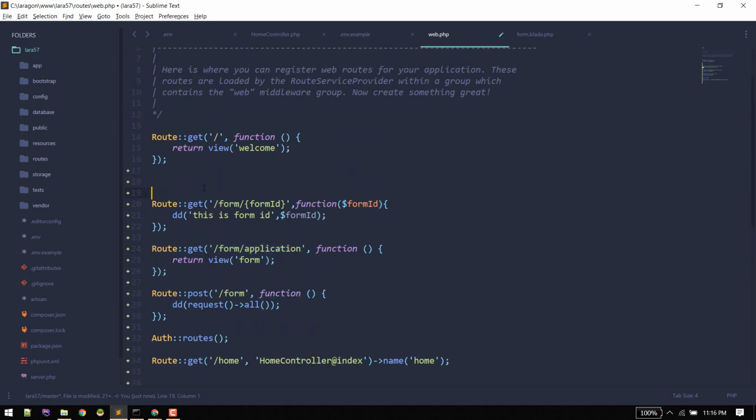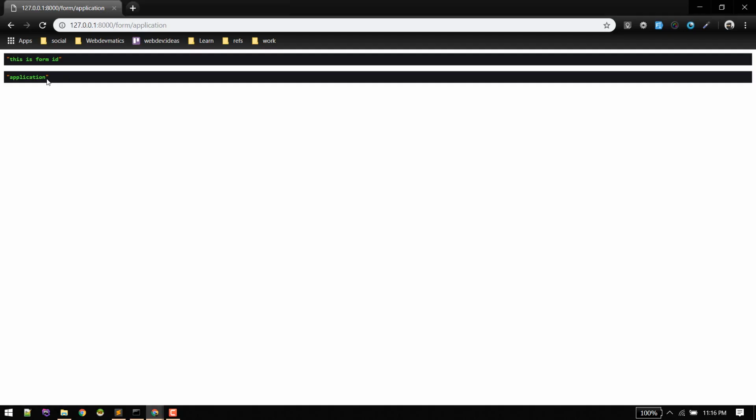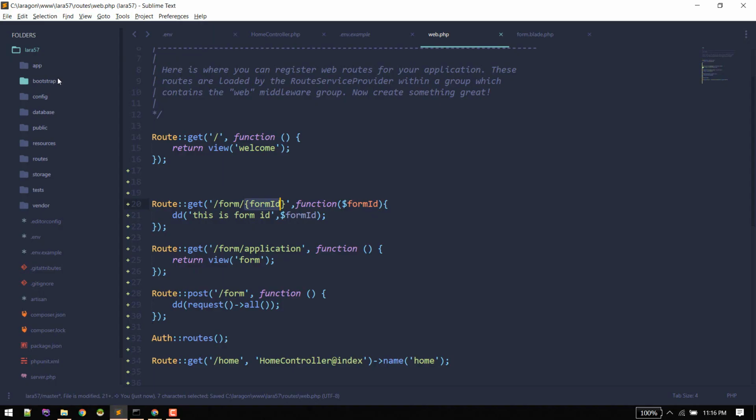So it finds this one, and it says okay, application might be the placeholder, so it is displaying application as the ID. So that's the problem here. Here is the specific route, more defined. We are saying no ID, it should match this string, but this is any placeholder that we get from the URL, and we match this route.